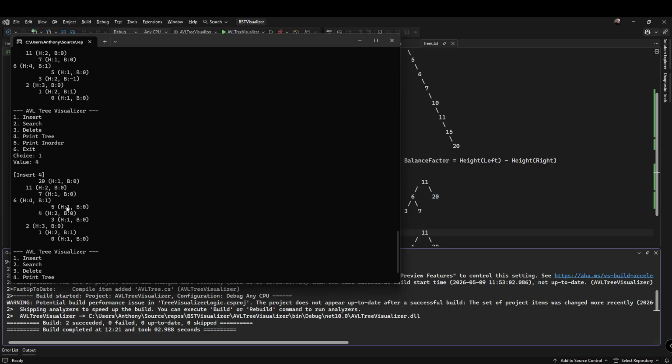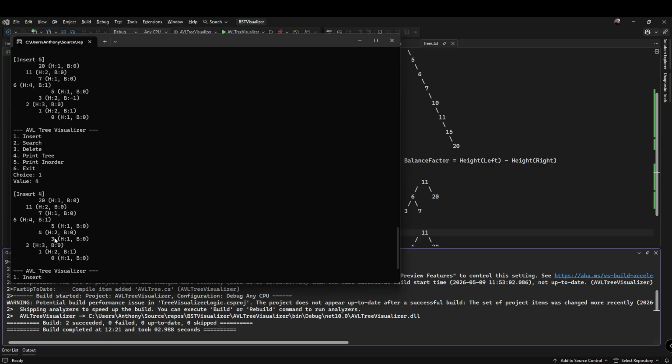And there it added the 4, but then it had to do a little bit of rotation. It rotated the 3 down and the 4 up. So that's sort of what's happening, those kinds of rotations. You can see here all the balances that the leaves are 0. Going up, it just goes up to 1. There's only a 1 here at the root.